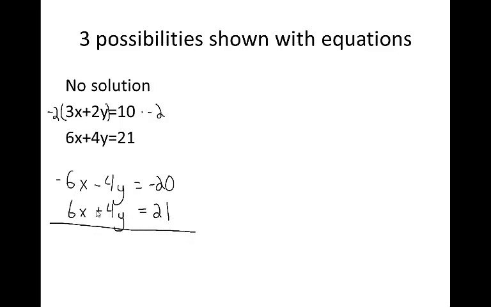The x's cancel, but so do the y's. So I have 0 on this side of the equation, and on this side I get 1. So I have 0 equals 1. That's never true. And if you end up with a statement like that and you didn't make any mistakes, you know that it has no solution.